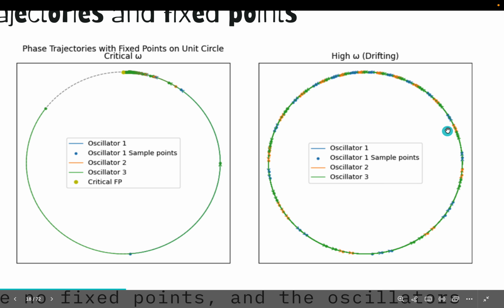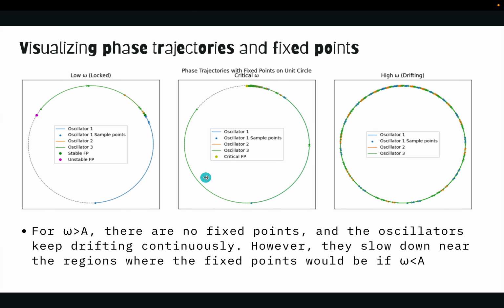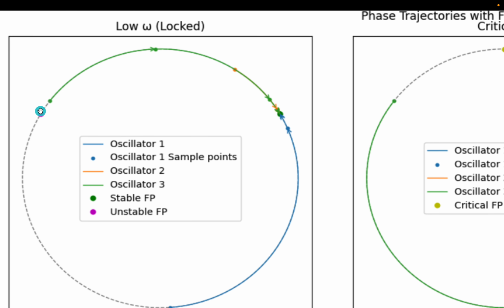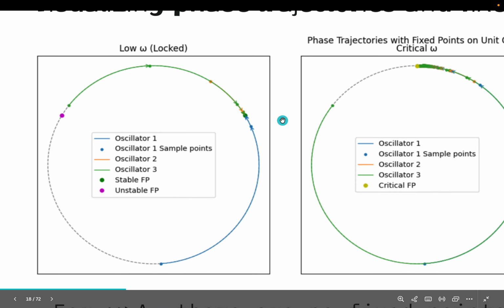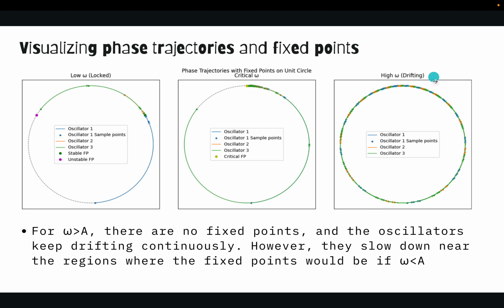And if you think about it, these were the regions where the fixed points were. When omega was less than a, we had the fixed points, and this was the fixed point region, not here. So even when the fixed points have gone after the bifurcation, the system retains some memory of where the fixed point was. It's pretty easy to see why mathematically. You still have the minima there. You don't have a fixed point anymore, but the oscillator still slows down on the phase circle when it approaches the regions where the fixed point was. And the speed up here is pretty obvious from the diagram.